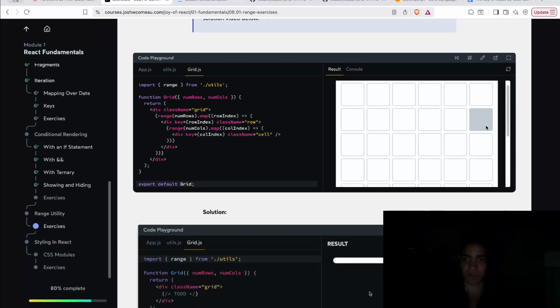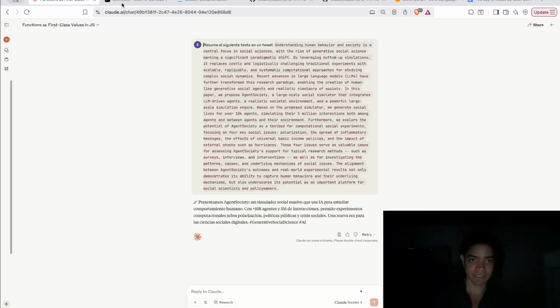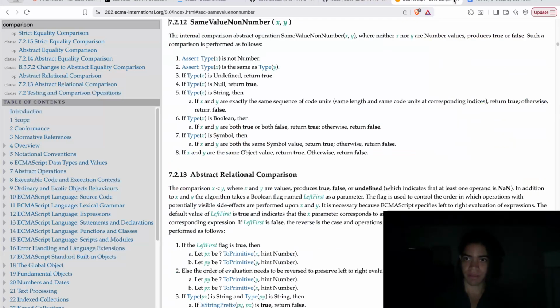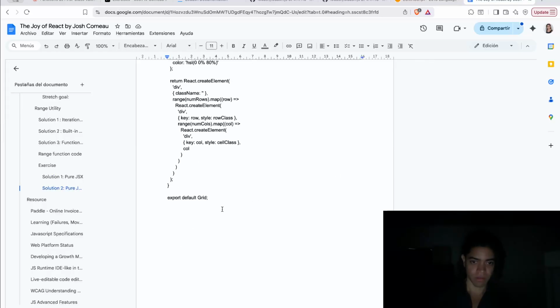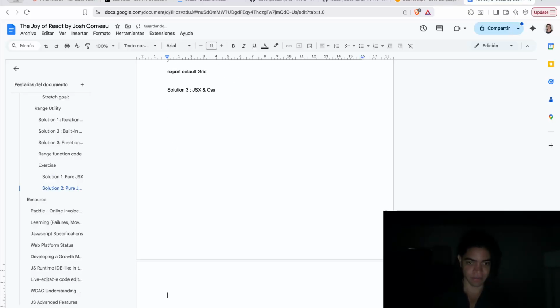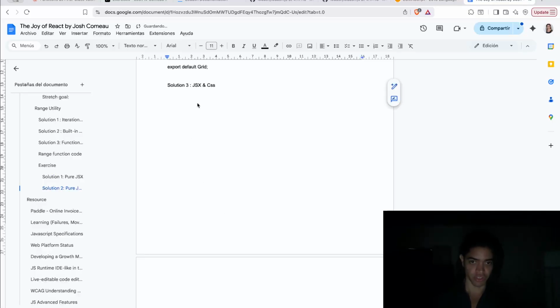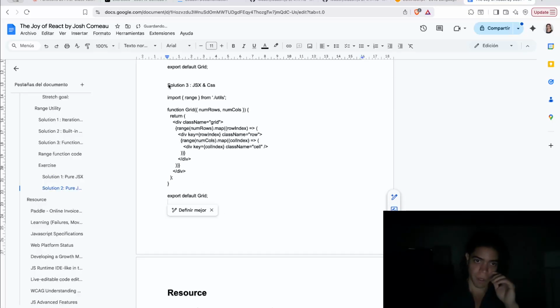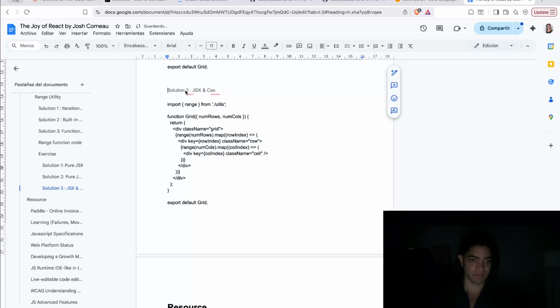This solution 3 is a combo with class and then JSX and CSS, which is another one. All right, and it makes a lot of sense.